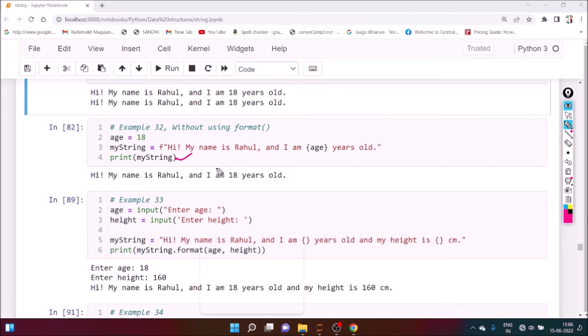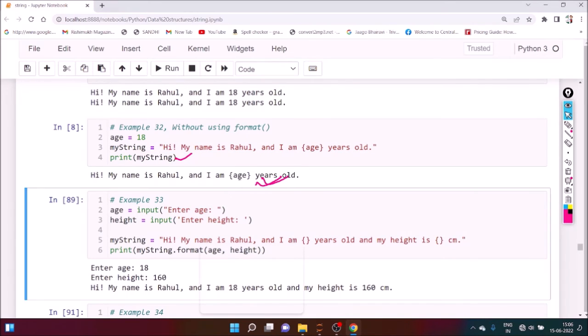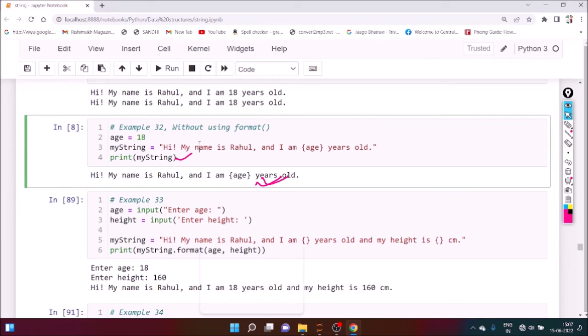And if you display it, we can get the same output. Now what happens if you don't mention the f? Is it okay to execute? Here we can see we just print only the age. So here we have to mention the f also. If you mention the f, it will print the value of the variable age.